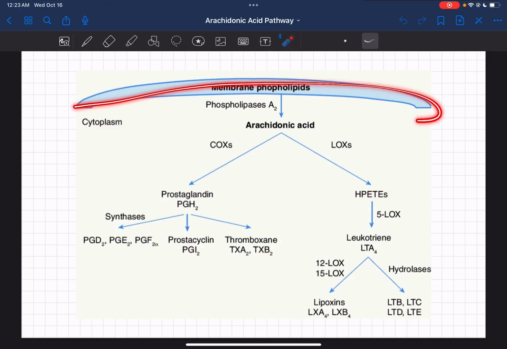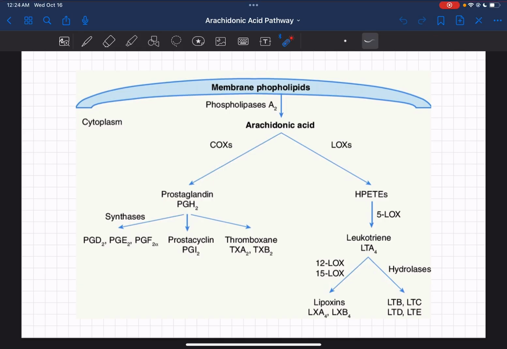You have your membrane phospholipids. What happens? There is this enzyme called phospholipase A2. This phospholipase A2 converts your membrane phospholipids into arachidonic acid. This arachidonic acid enters two pathways, namely COX and LOX. Through COX, it produces different kinds of prostaglandins, and through LOX, which is your lipoxygenase pathway, COX being your cyclooxygenase pathway, it produces a lot of leukotrienes. All these prostaglandins and leukotrienes have functions that impact the injury or the pathology behind the injury process that I told you about before.